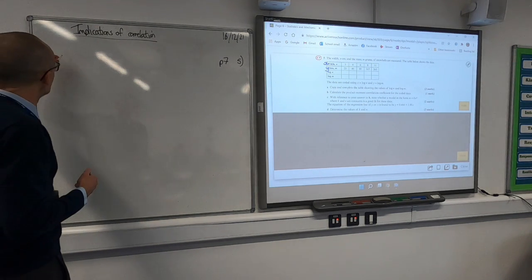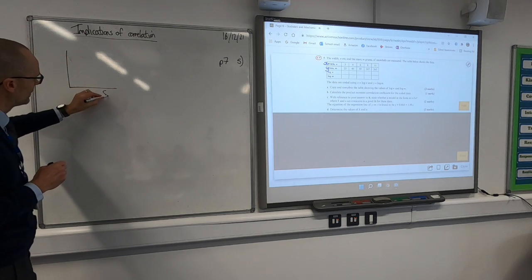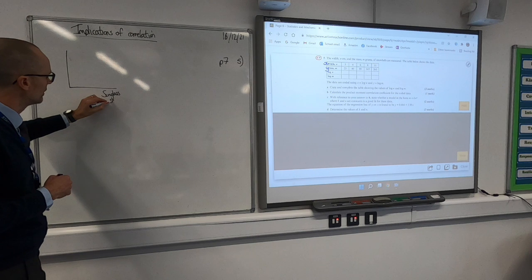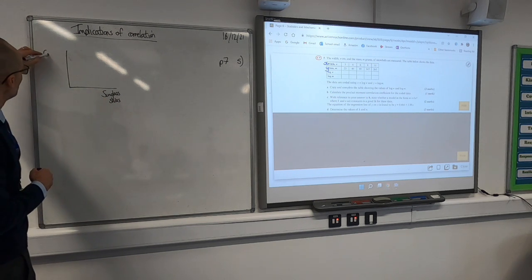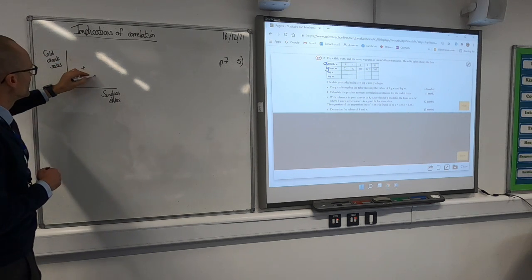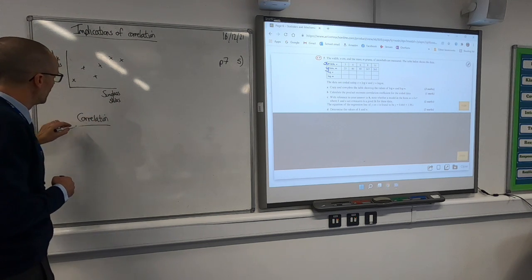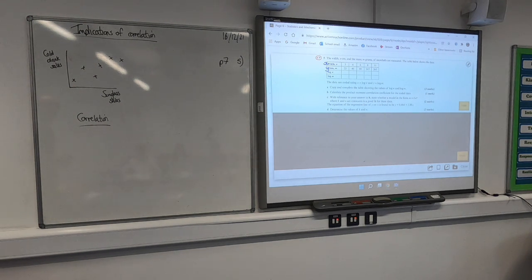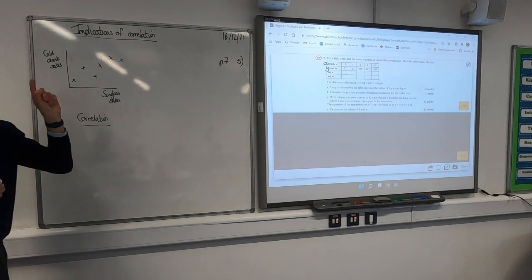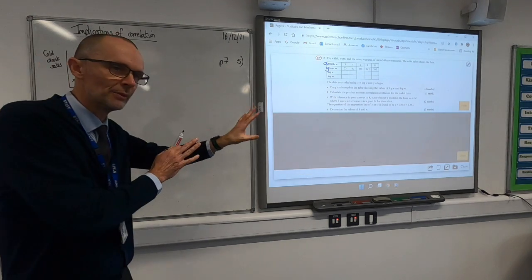So the one I mentioned in Tuesday's lesson was if we plotted a scatter diagram of every day in Willacombe, we asked a shop how many sunglasses they'd sold, and we asked a different shop how many cold drinks they'd sold, I suspect we would probably see a positive correlation. So we definitely get a correlation between those two things. But we mustn't get carried away. That doesn't mean that wearing sunglasses makes you thirsty. Neither does it mean that having a cold drink makes your eyes more sensitive to the sun and drives you in to buy a pair of sunglasses.